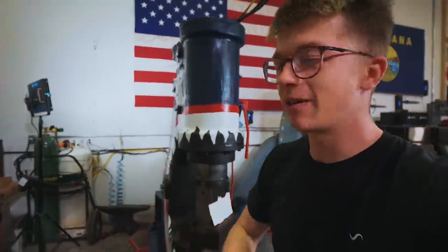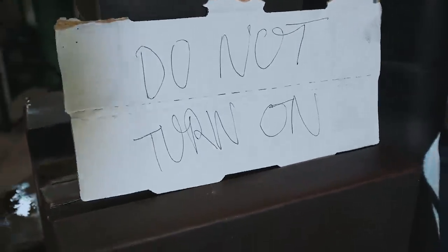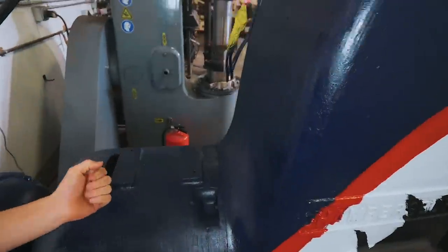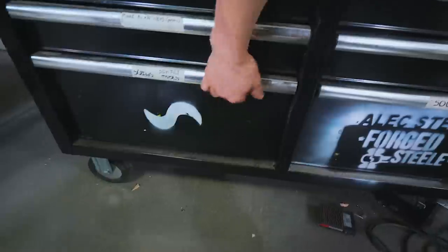I hope you all saw the video of us painting this power hammer. I'm so excited with how it turned out. It looks really, really good. Before we get cracking on making some tooling, you will see I have a sign on it saying do not turn on. The reason for that is I don't have the oiler on it right now and I dropped the V-belt. So we need to get this bell housing off so we can sort that all out.